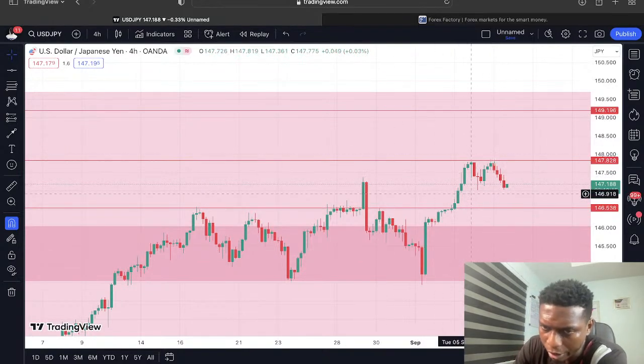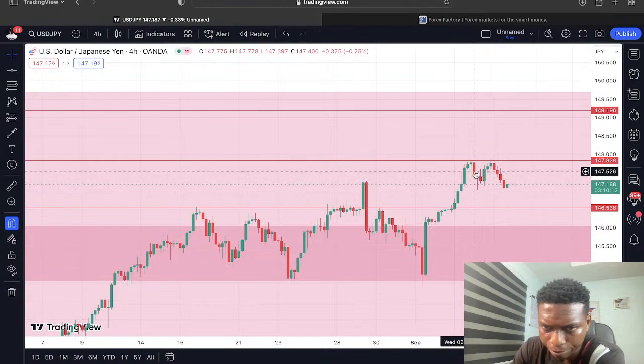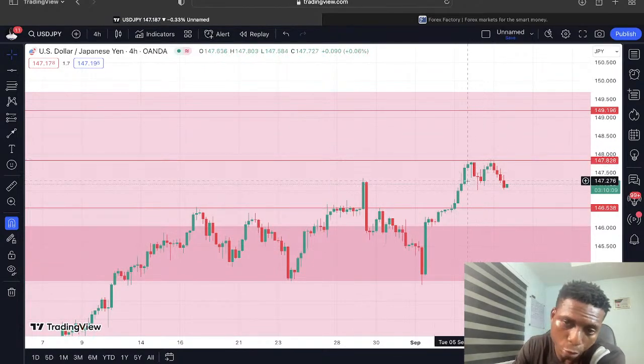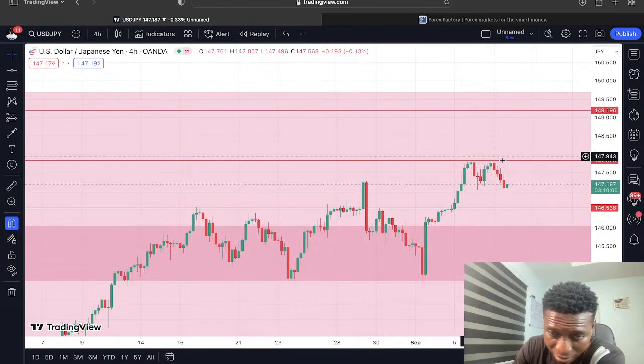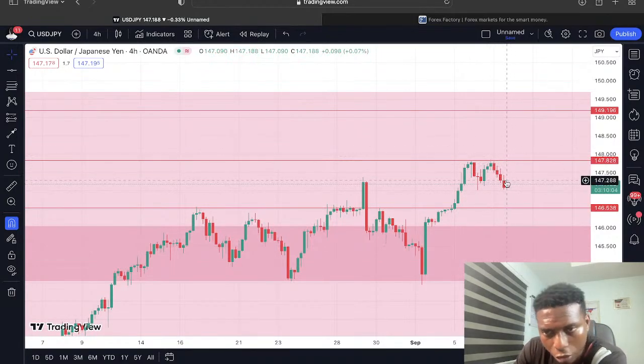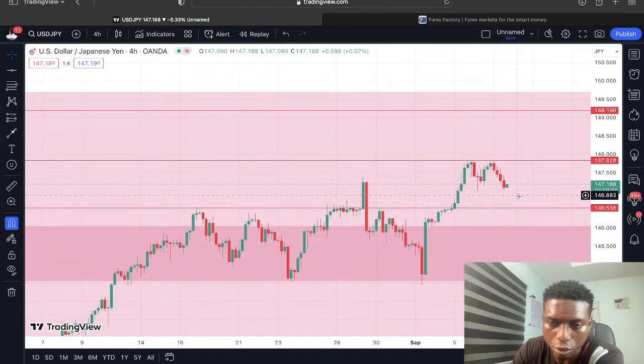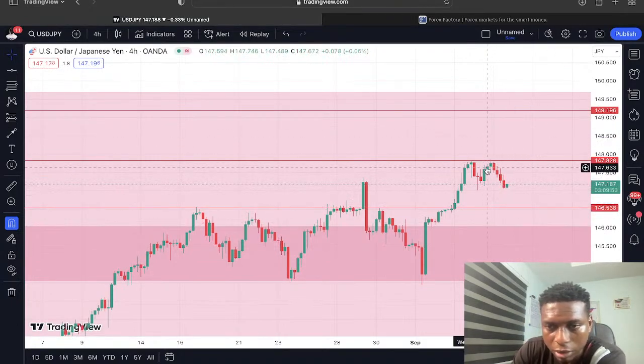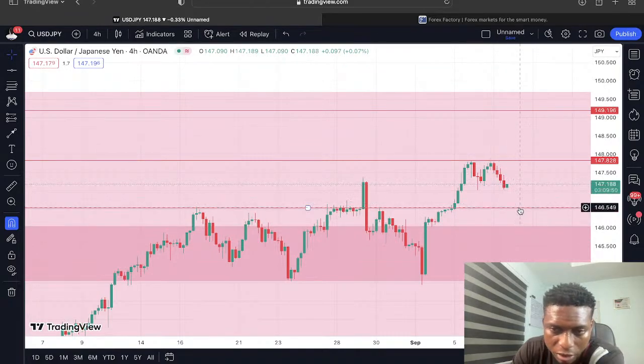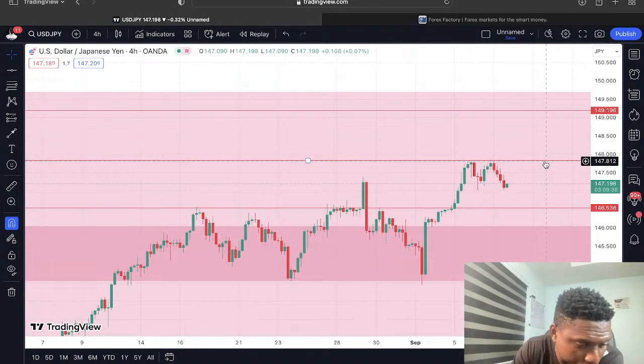You can see up here that there is a double top at this level. Double top means sell pressure is coming in. Of course, because from the higher time frame the market is bullish, you want to expect price to fall to this level and then you buy from here. Or like I said earlier, on this time frame you set a buy limit. When you set a buy limit, it buys, and of course the market goes up.